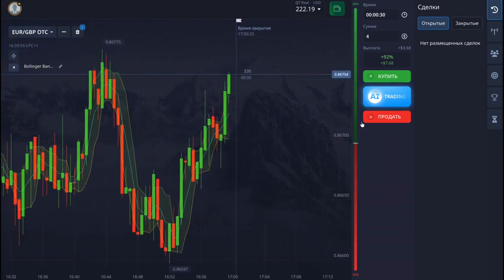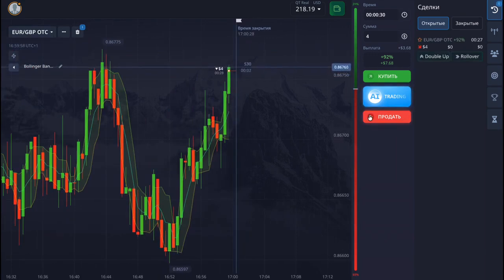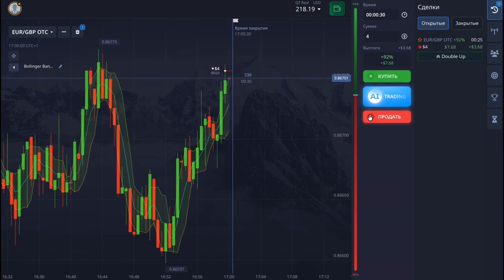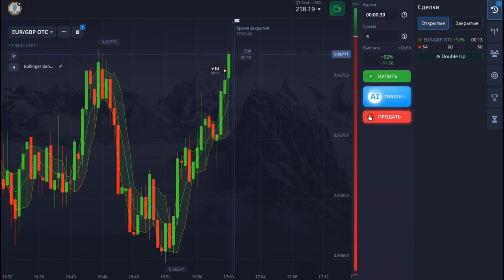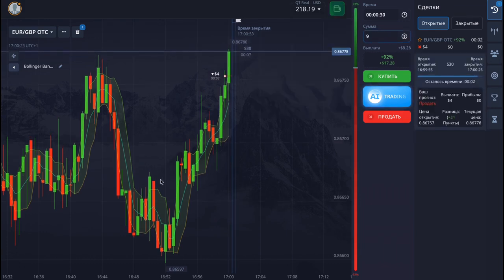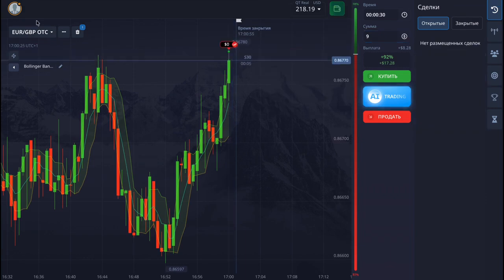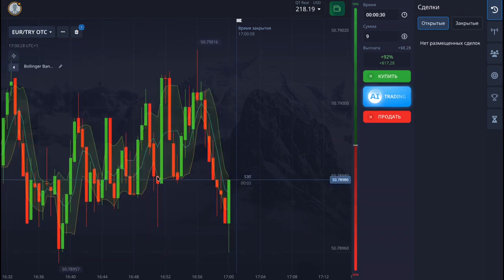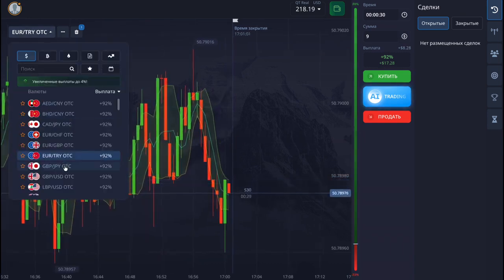Let's go. Euro GBP. Well, let's go from a high point downwards. Euro GBP, I took 30 seconds to go down, took $4. Look, here's an interesting factor. The 6th trade in a row, as soon as we entered, the market immediately goes where we need it to. Yes, it's shaving back and forth now, but the factor itself, as soon as we enter, the market goes where we need it to. This is a very interesting factor, friends. 5 seconds to go, this will probably be a minus, no big deal. Yes, we see here the market went where we needed, but here it just shaved off really hard.